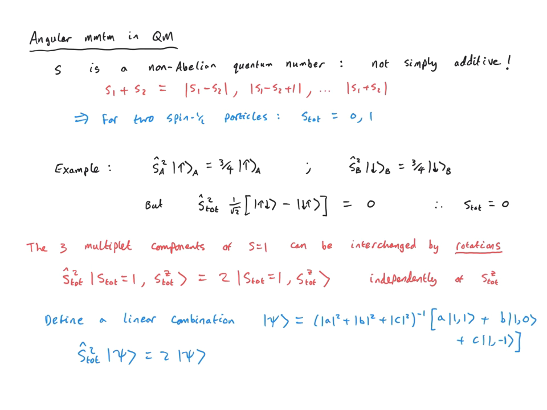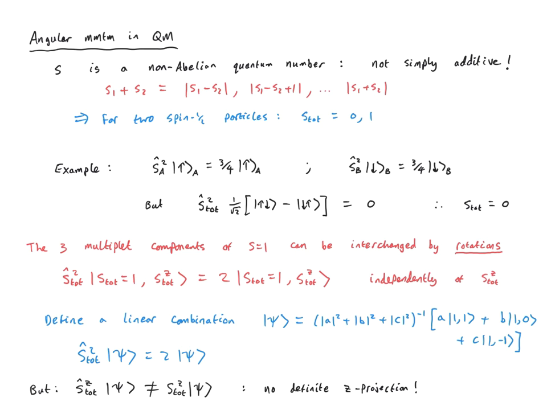You can try it out yourself to confirm that that's the case. This works, of course, because the S squared operator doesn't care about the z projection, which is different in these three kets. It only cares about the total S, which is the same in all three components. On the other hand, if we were to apply the total Sz operator to this state psi, we would find that it is not an eigenstate, and that's simply because this state does not have a definite Sz. As you can see here explicitly, it's made up from components with different Sz's.